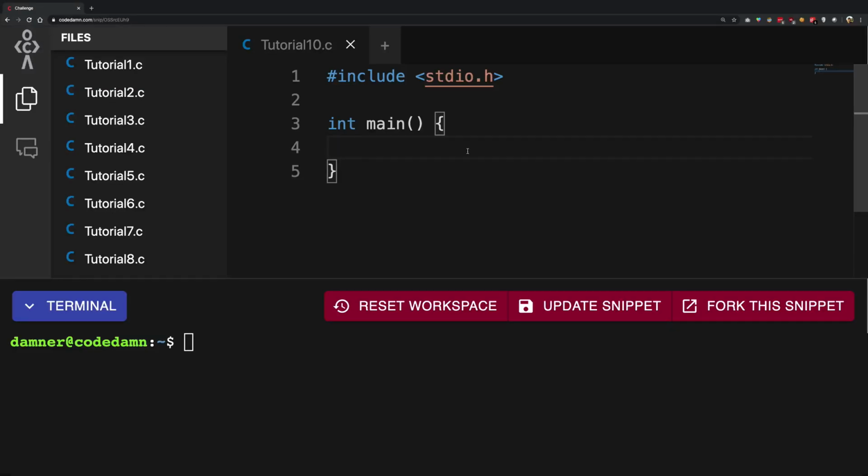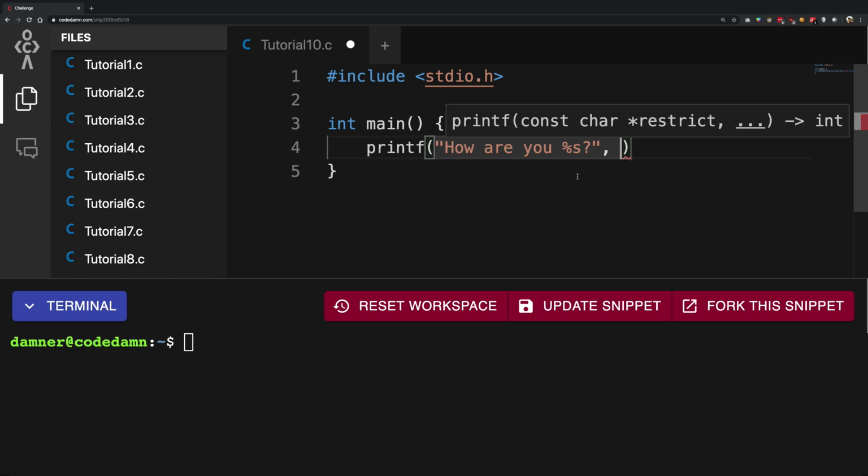My name is Mehul and welcome to another video in which you're going to see how you can create and manage strings in C, right? So let's go ahead and print a very simple message like, hello there, how are you? And now I want to print a string. Actually, let's get rid of this and just say, how are you? And now I want to print a string. Well, I can just do it in this continuation, but what I want is something which I can modify later on, right?